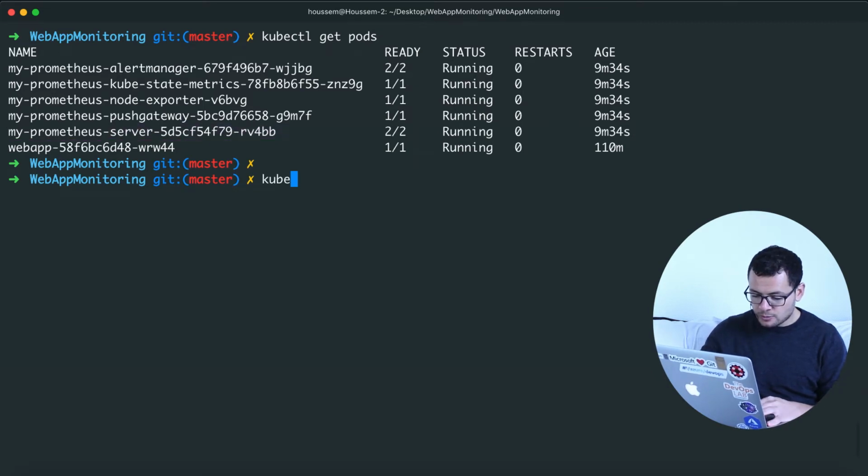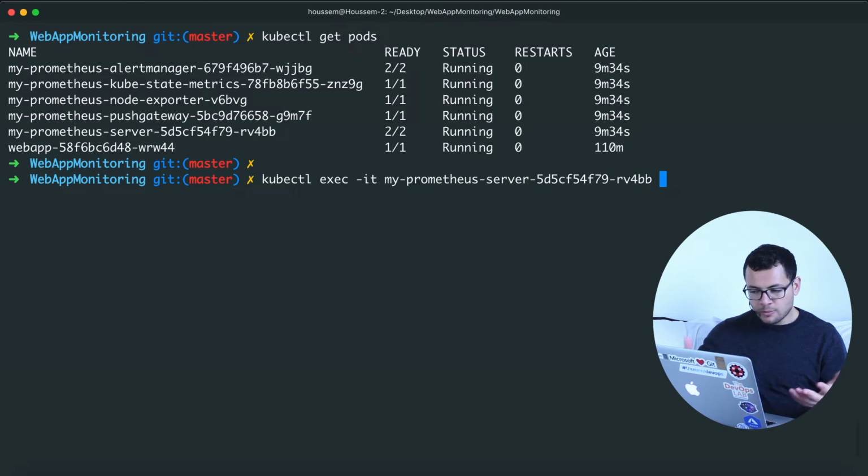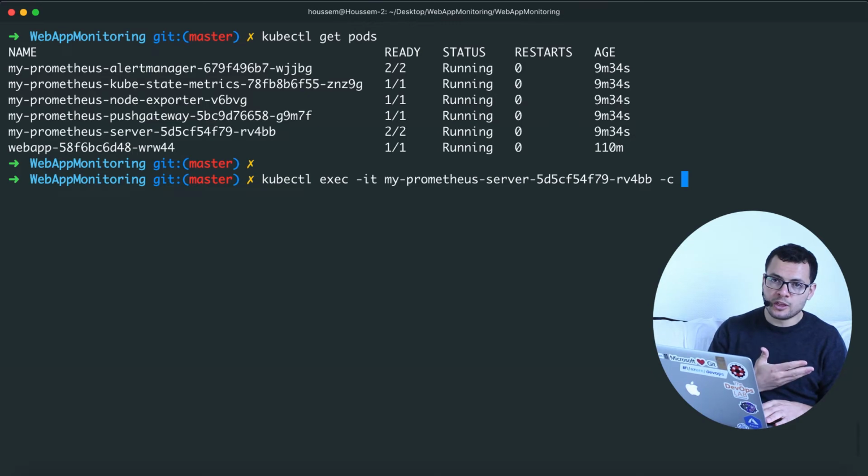Then I run again kubectl exec -it, then the name of my pod, and then we need to put the name of the container itself, because we might have multiple containers running in a pod. It turns out that when we install Prometheus with Helm, the container will always be called prometheus-server.